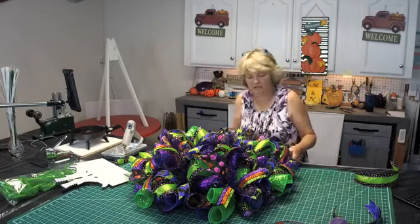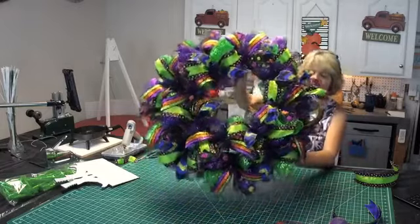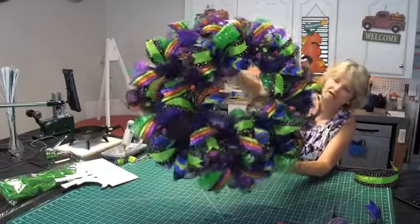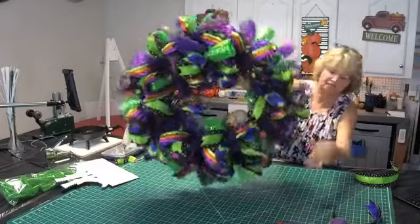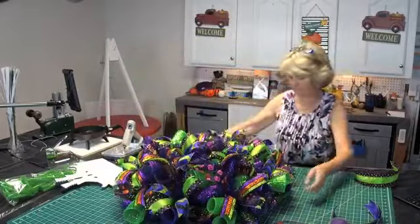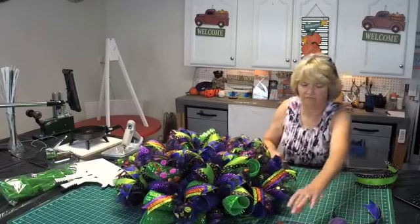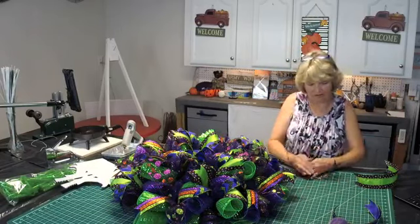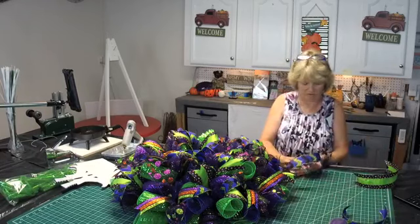Stephanie wants to know how big the wreath form is. It's a 15-inch wreath form. So this is how far we've come so far. You can see I've got a spot right up here that I don't have the ribbons added to yet, but we're almost done. And somehow I messed up on the ribbon tails, but you never know the difference.